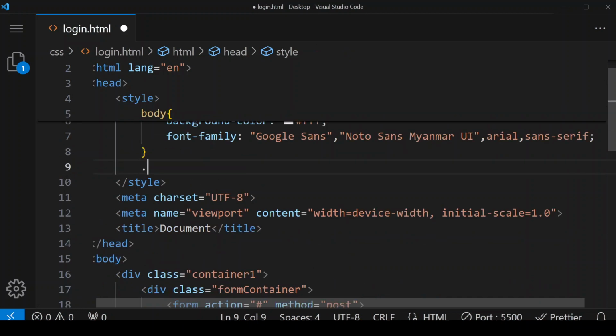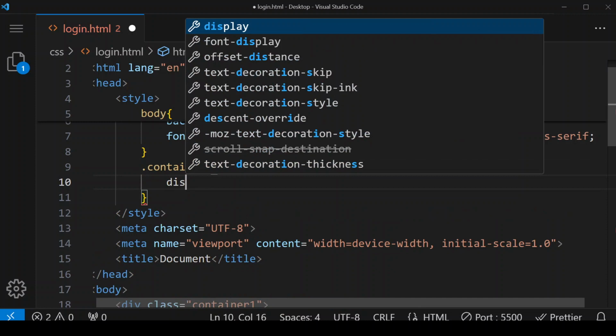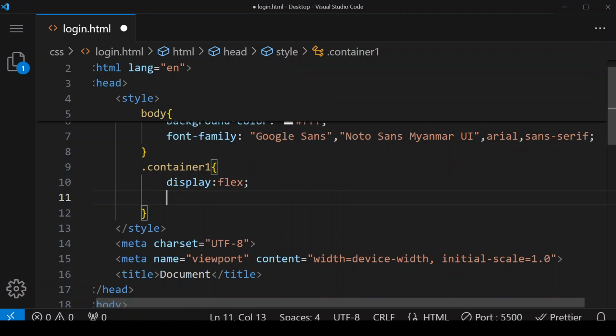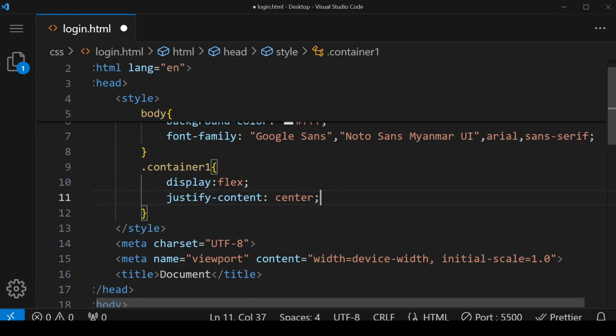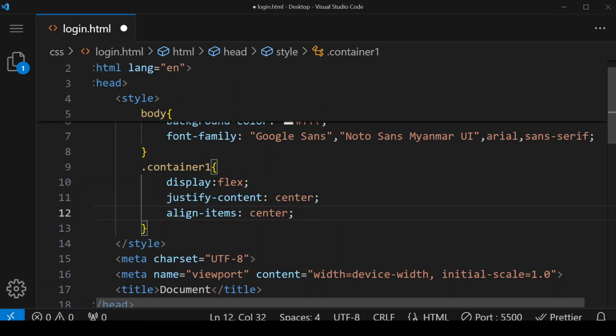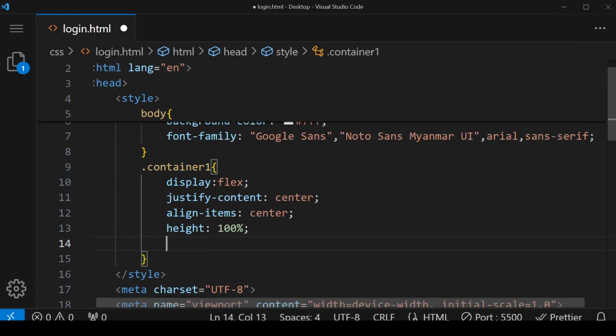So here container1, and in this class display flex, justify content to center, align items to center, height we are giving is 100%, and width we are giving is 100%.